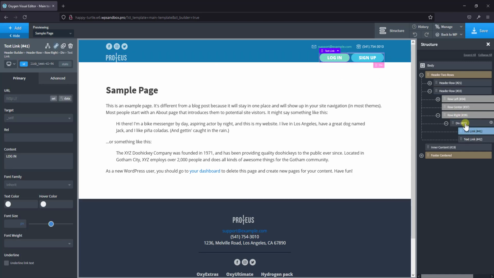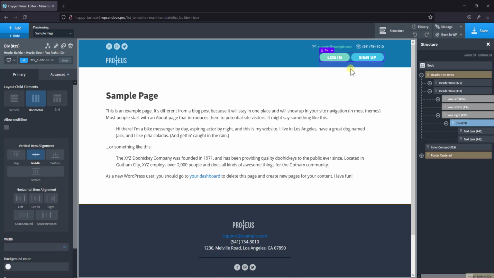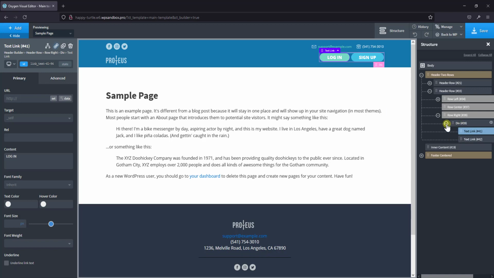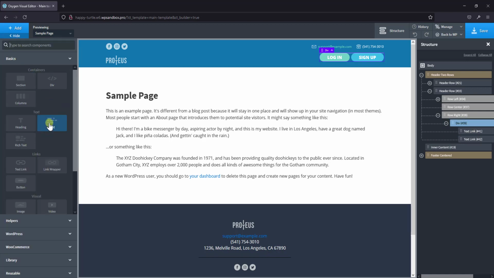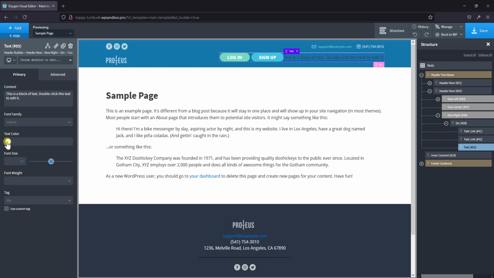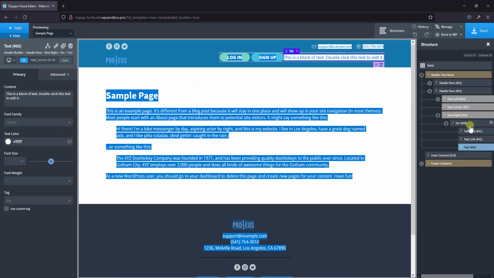So we have a text link, we have this div, and let's assume that we had another text link here. So let me just add a text and make that white.